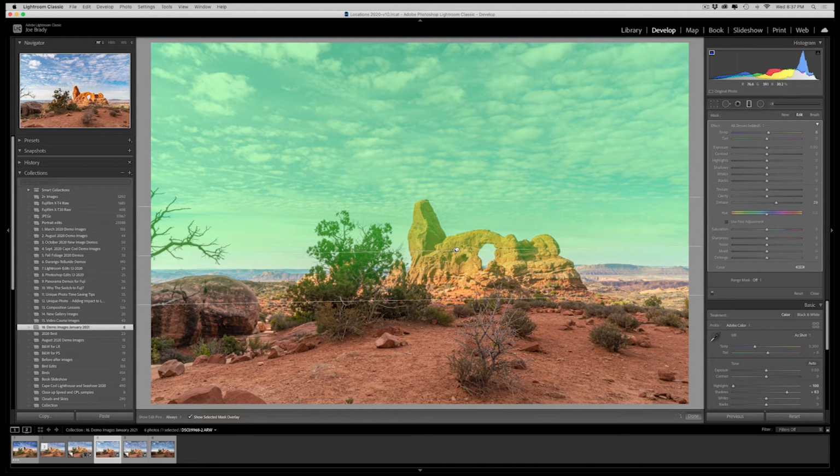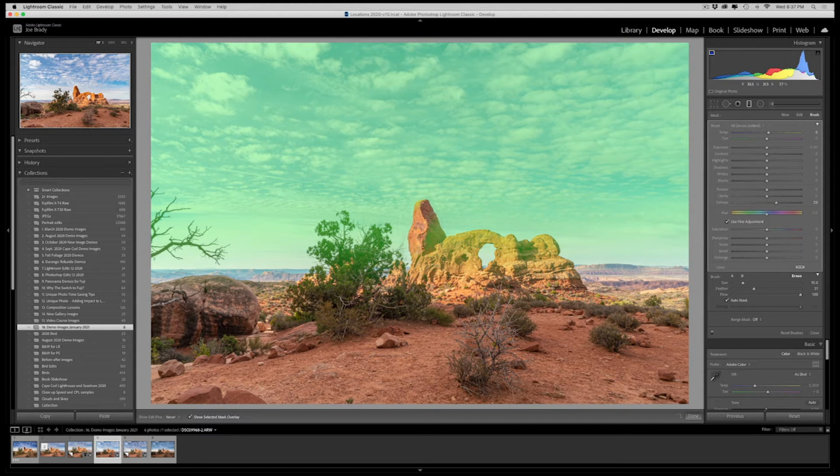If you come off on the line, you can rotate it at angles. Now, what we've done is we've really affected mostly the sky, and then from here to here it fades to 0. But it may be affecting the color of the actual arch a little bit as well. So one of the beauties of Lightroom with its graduated tool is you have the ability to use a brush. So if I click on the brush, what I want to do is subtract this graduated filter off of the arch. To do that, I'm going to hold down the Alt key, and notice it turns the middle of that to a minus. I also, on the right-hand side here, have Auto Mask turned on, because that's going to only select things that are directly underneath that minus.